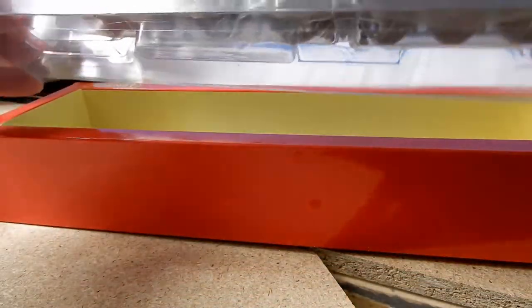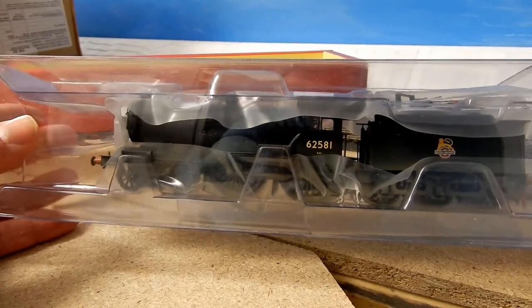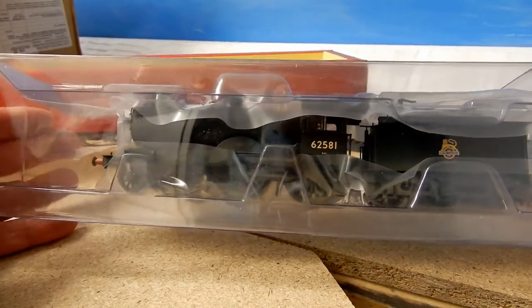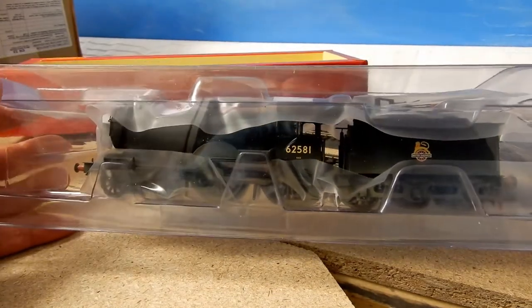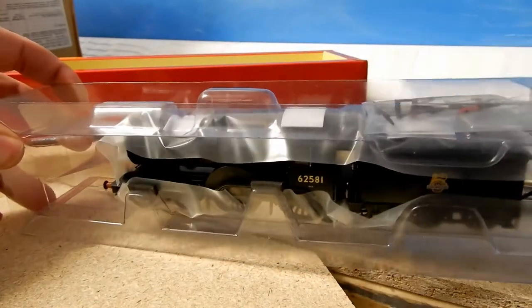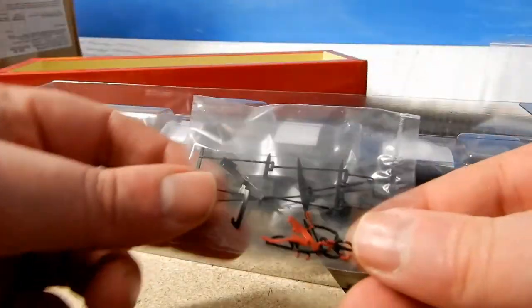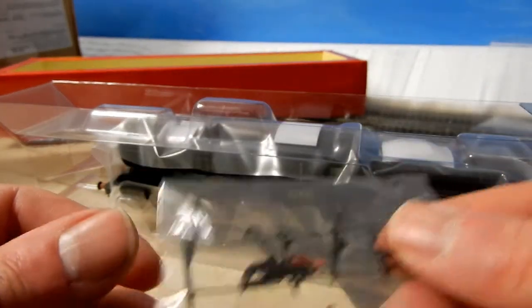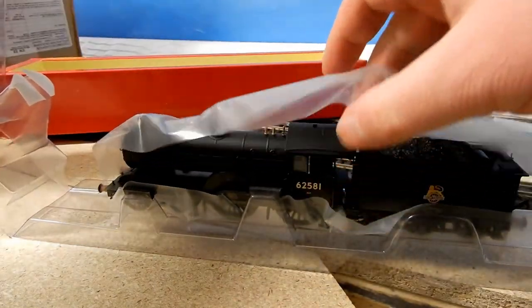This locomotive used to be used on essentially the slow passenger services. So it used to stop at these stations that actually occurred. So this generally wasn't found on the main express lines, although it could. It was more commonly seen around the slow passengers stopping at the train stations. So also we've got a nice selection of details there to be fitted, from pipes and railing. And this locomotive here looks very, very nice.